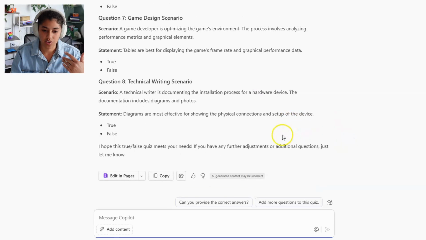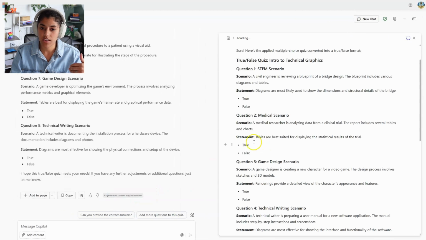And more importantly, saving time here allows me to do more interesting, helpful pedagogical approaches like quiz banks, so students can retake the quizzes multiple times and get thrown new questions. Before, when I had to come up with all of these questions on my own, it was too much to try to think of that many questions to have effective quiz banks. And so all of that sounds good. And it looks like we can edit in Pages, which is kind of cool.